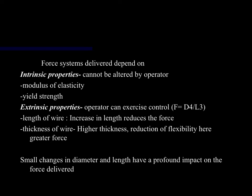So we are aware of this equation that the force delivered will be proportional to diameter raised to 4 by the length raised to 3. As the length of the wire increases, it reduces the force, while as the thickness of the wire increases, it reduces the flexibility and will increase the force. So small changes in diameter and length have a profound impact on the force delivered.